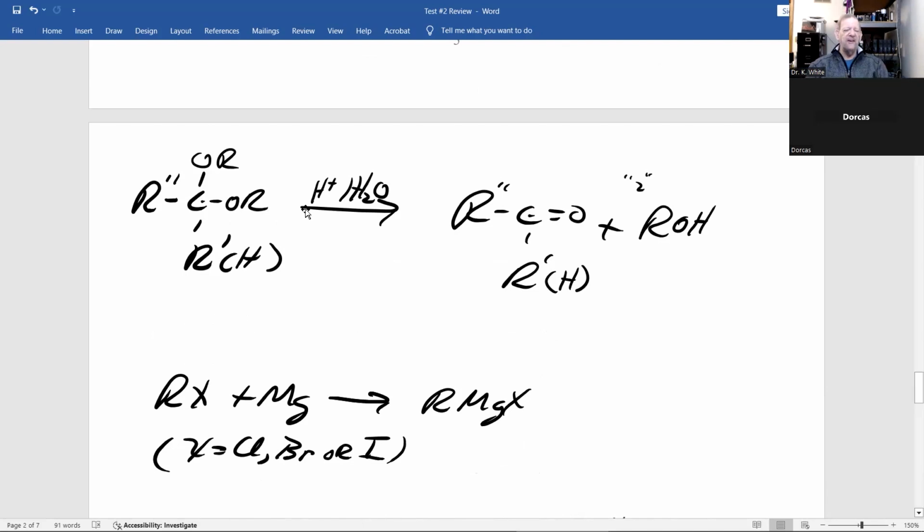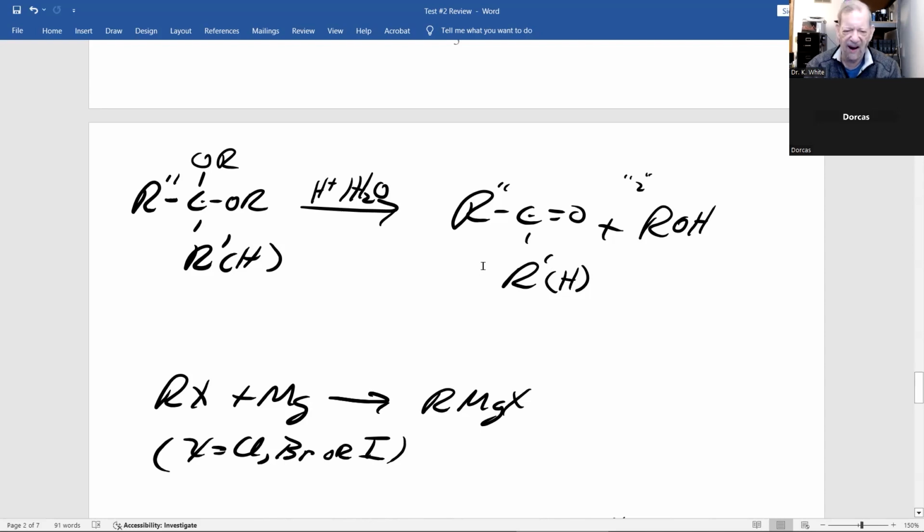But anyways, here, if you take acetal or ketal, again, this is one of only two cases where you have two oxygens single bonded to the same carbon, and you add acid and water. H plus is acid. Remember, in our stomachs, we have HCl. And you get back again the aldehyde or ketone plus the alcohol you would have used to make that.